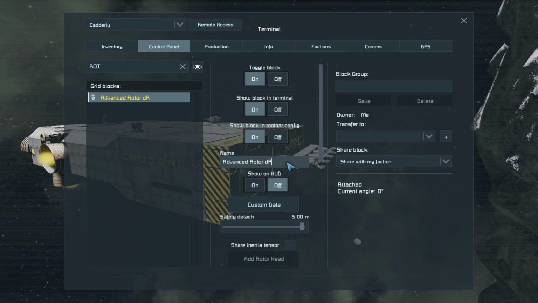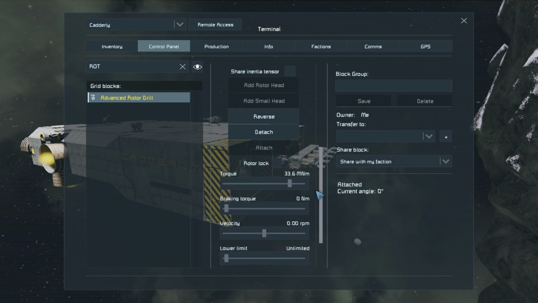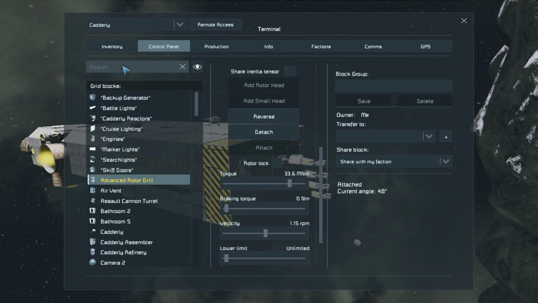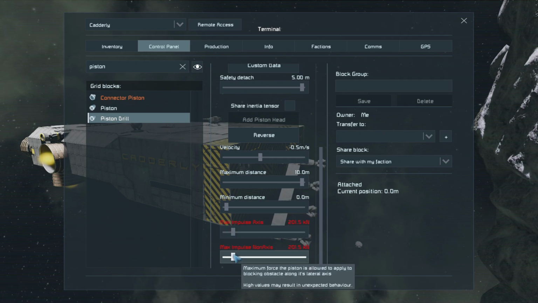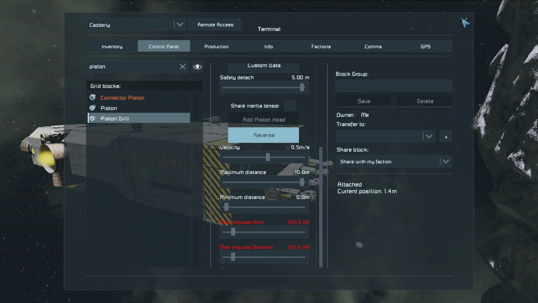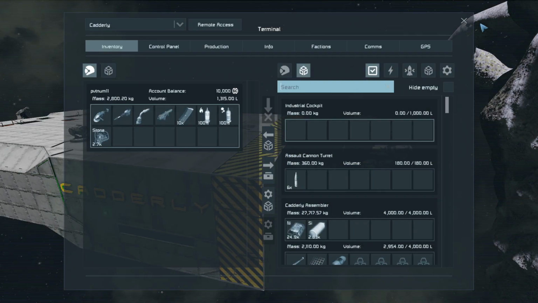Advanced rotor drill. If I can type. Okay, so we gotta... That's right, I don't have my... say 1.5. Alright, so now I go back to... Okay, so we're gonna dial that up again. Sure, we'll go more. Extend that out some. Alright, so now let's go ahead and queue up our drills. Yep, that still does its thing.